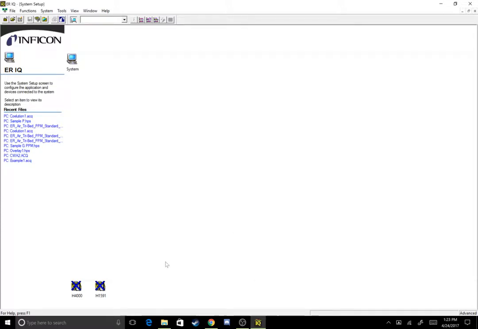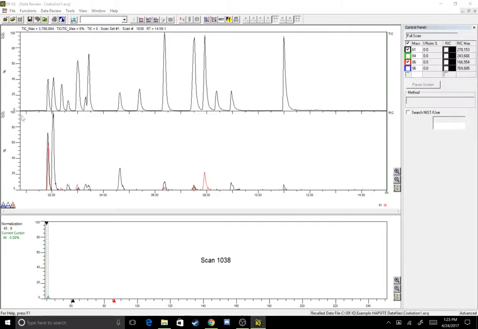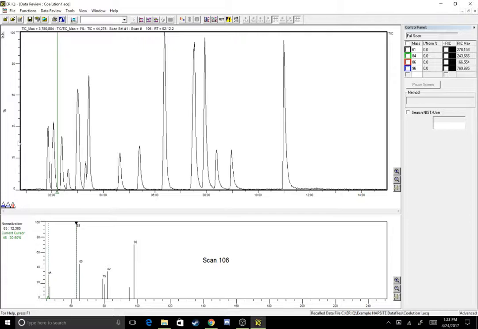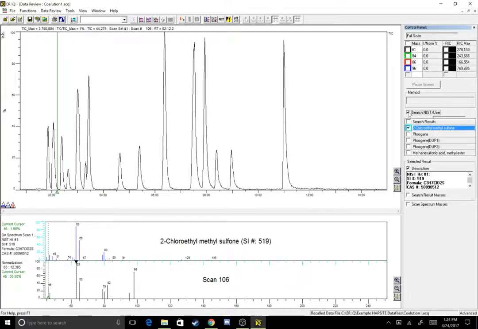So today we're going to go over how to do an automatic NIST background subtract. I'm going to open this coalition1.acq file over here, get rid of my Rick plots. The first thing I always like to do when I'm opening up a data file is put my scan selector anywhere so that NIST can reference it, and then hit this search NIST/user. This is activating the NIST library in relation to where my scan selector is placed.